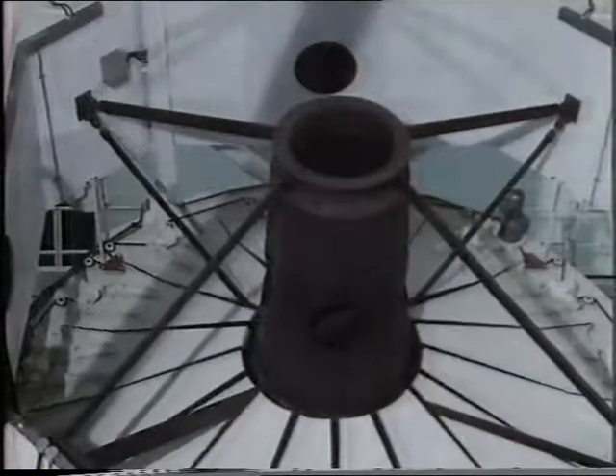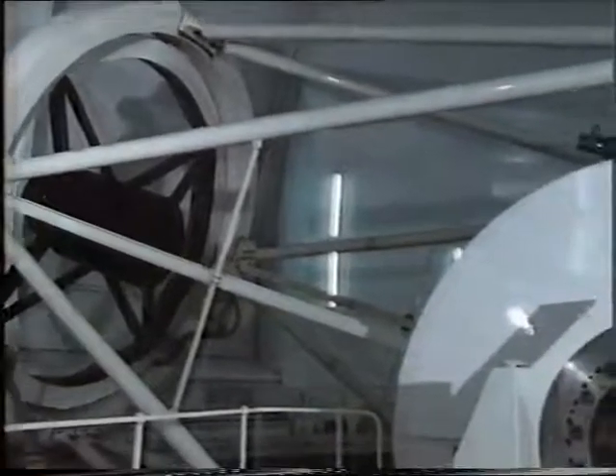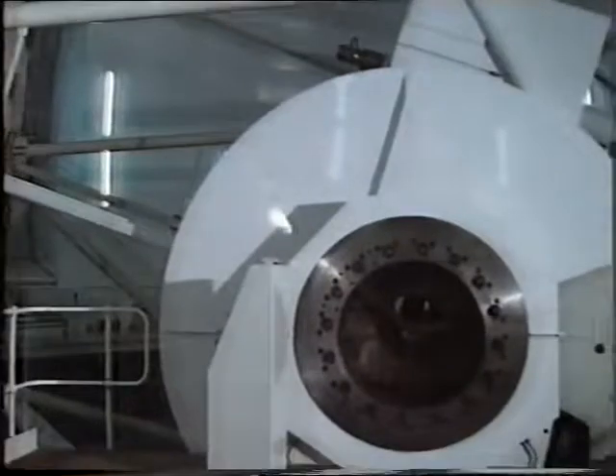Each focus will have an instrument attached. In this telescope there are three accessible foci: the Cassegrain at the base of the telescope, and two Nasmyth foci, which can be addressed with a rotating mirror in just a few seconds. There is also the prime focus, which takes about half an hour to get operating. One of the main new instrument types, at one of the Nasmyth foci, will investigate ways of stabilising the atmospheric tremor — a process called image sharpening — and also techniques such as speckle interferometry and aperture synthesis methods, to achieve very high-resolution images.